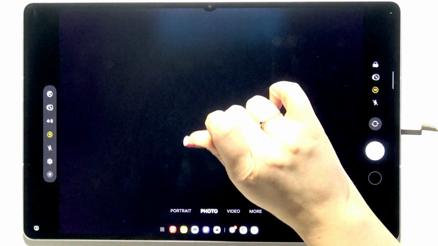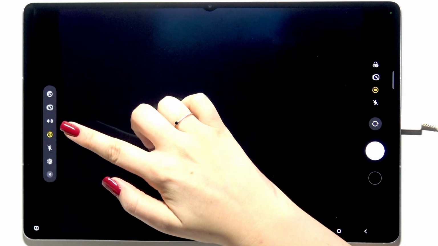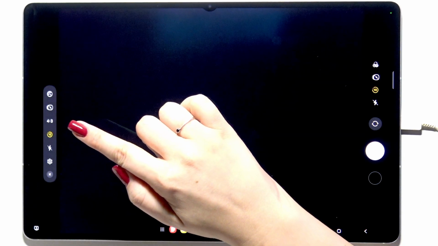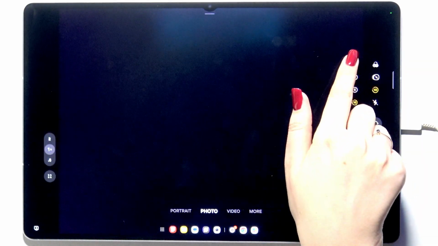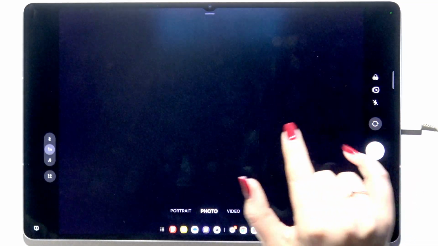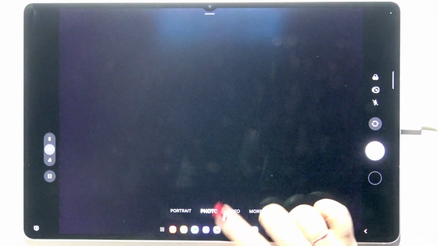Alright, you can turn the timer off just by using this bar, like we did it previously, but you can also tap here on this highlighted icon and simply tap on the option without any kind of countdown, and now your device will take photos right after touching the shutter button.